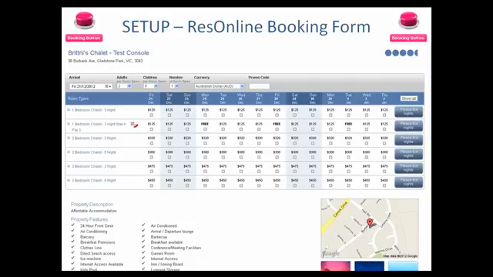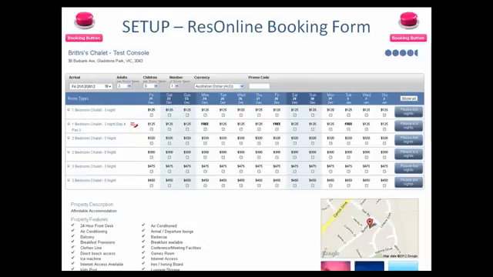Okay, so we're here at the ResOnline booking form. Now this is an incredibly powerful tool that allows you to generate your very own bookings via your very own website. And this means, of course, no commission. This form can be manipulated to look and feel like your own website, mimicking its design and colour scheme.